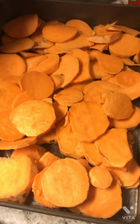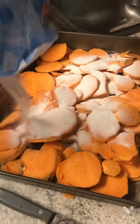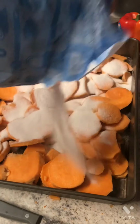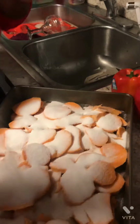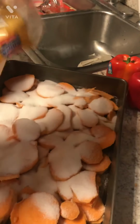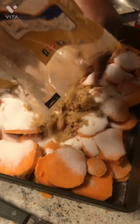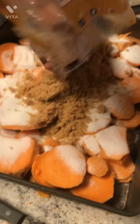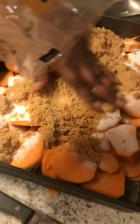All right, so I already done cut them up, you guys. First we're going to put a little bit of regular sugar on it. Well, not a little bit, but yeah. With your yams, it will make its own water. Don't put no water in your yams. It makes its own, okay? And you might be looking like, damn, it's a lot of sugar, but it's really not, okay? And I usually use the dark brown sugar, but this is fine for now because I don't have any.